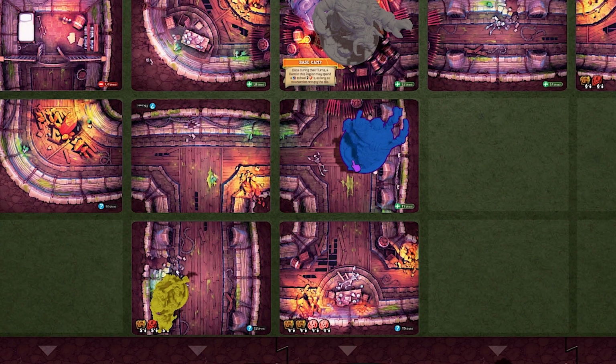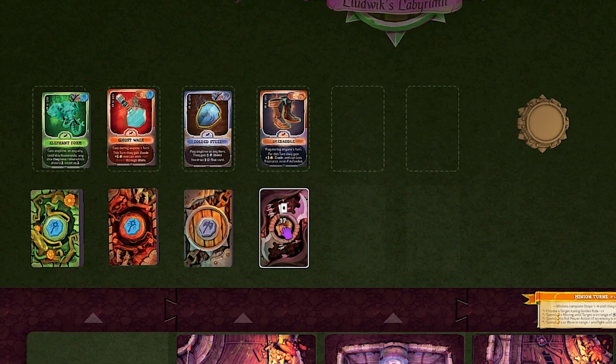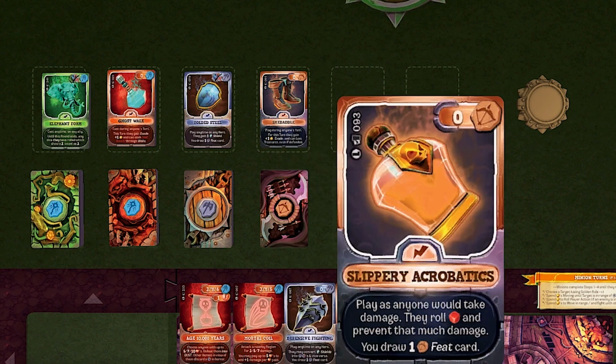Let's go 1, 2, go here. We'll do a range attack, but first maybe draw some cards. Since we're doing a range attack, let's draw 2. This is my 3rd action. Mark target. Play after any ranged roll. Each hero may spend up to 1 of their +1s to add +2 hits per +1 spent. That is great. And Slippery Acrobatics.